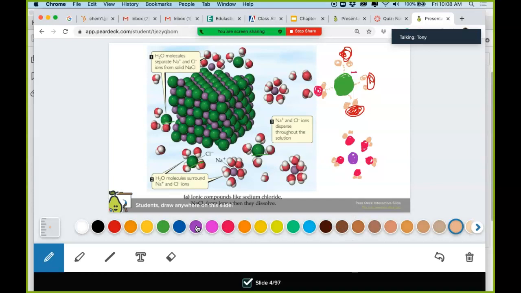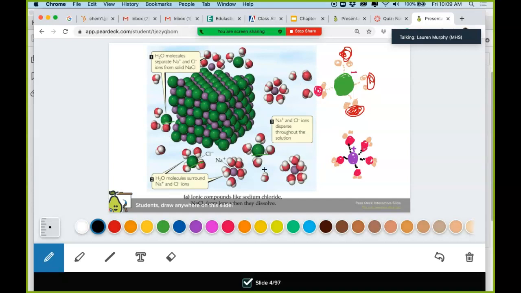Because the oxygen is partially negative, and the sodium is positive, partially positive, okay? So the sodium is fully positive, and the oxygen is partially negative. So there is an attraction, they don't attach, but there's an attraction between the partially negatively charged oxygen and the positively charged sodium. So they form these little hydration shells around them, and it's represented like that in this diagram.